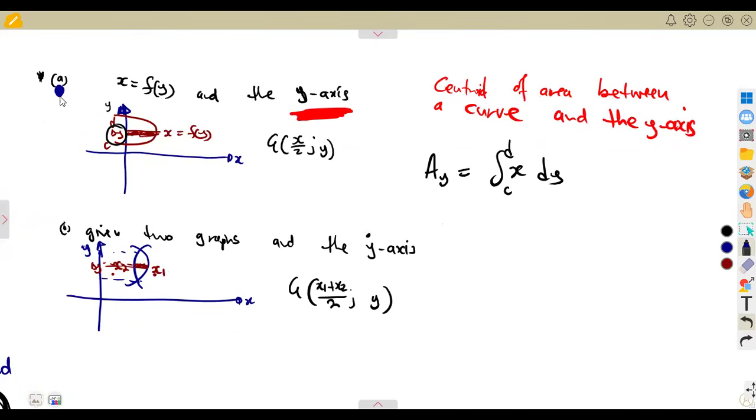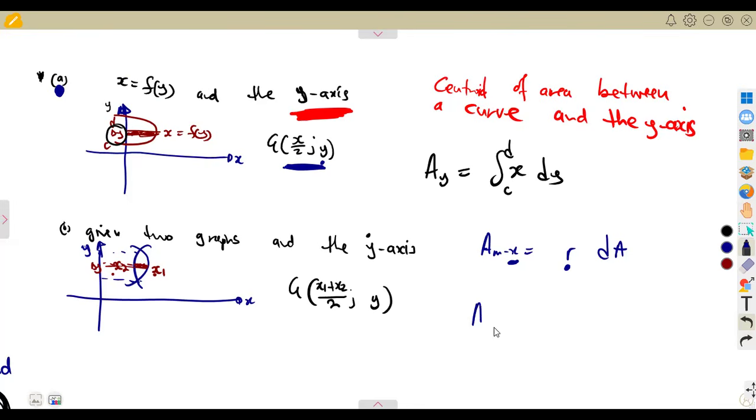From this curve, the area moment about x is always given by the integral of r dA, as we saw. So what is the r there? The distance from the x-axis. And according to this, what is our centroid when it is like this? It's x over 2, y. The distance from the x-axis is y, not y over 2, it's y. So you're going to use y there. So you see how you take your centroid.